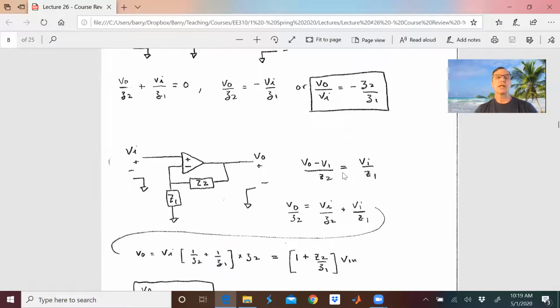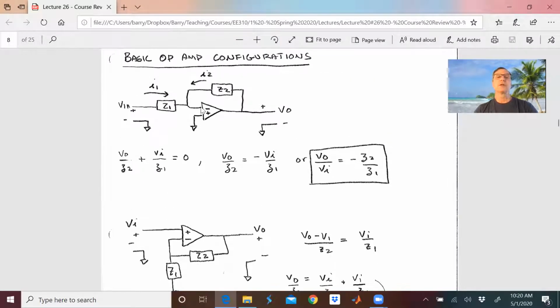But let's do the second configuration. By the way, this configuration is called the inverting configuration. In other words, this goes up, this goes down. It's like a teeter-totter with the fulcrum being right here. Current goes in here, it goes out here. So this voltage goes up, making that current go that way, and this voltage goes down, making that current come out this way. So I think of it like a teeter-totter. Mathematically, here's our negative sign. This is the inverting configuration.